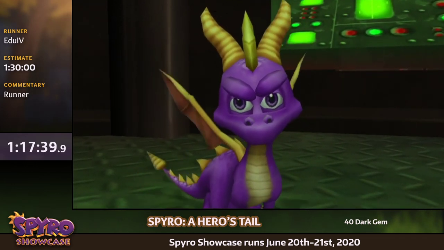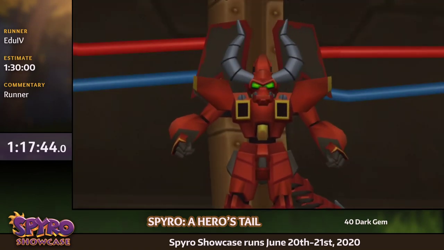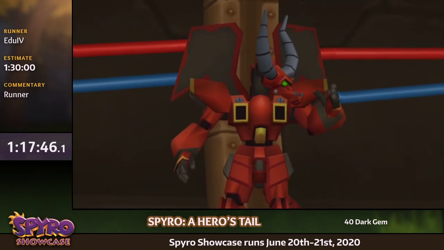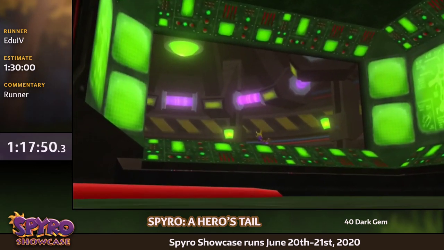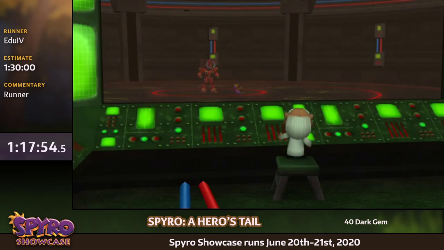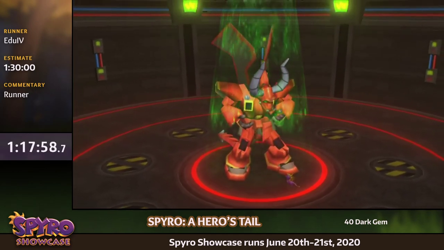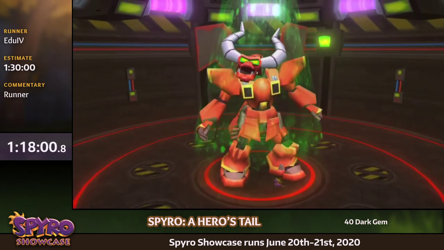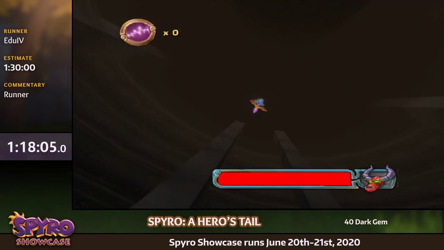If you die, you get sent back to the start of that phase, not the start of the whole fight. And if you get bad RNG here, you can actually die. But I'm gonna spawn a safety butterfly, so hopefully that won't happen. Leave it to me, Spyro. I've got him. Oops. Okay, I'm dead. Oh, that's bad.